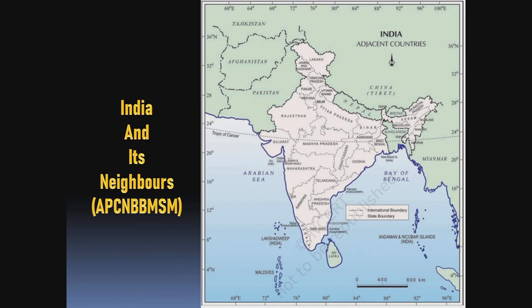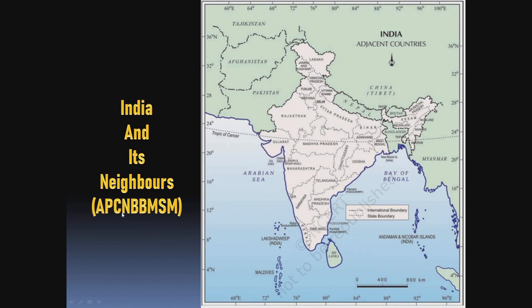Now here you can see India and its neighbors. To the western side of India, you can see Pakistan and Afghanistan. They are our neighbors. To the north side, China, along with Tibet, then Nepal, Bhutan. These countries are northern neighbors. Then, if you come to the east side, you will see that Bangladesh and Myanmar are our eastern neighbors. If you come to the south side of India, these are our island friends, Sri Lanka and Maldives. Sri Lanka is separated from India by the Palk Strait, and here you can see Maldives, which is completely in the ocean. So these are our neighbors.